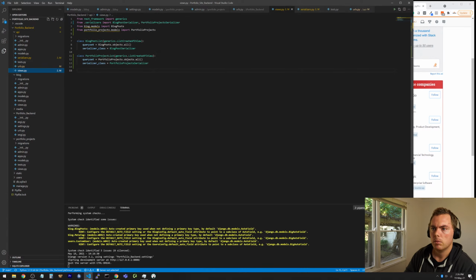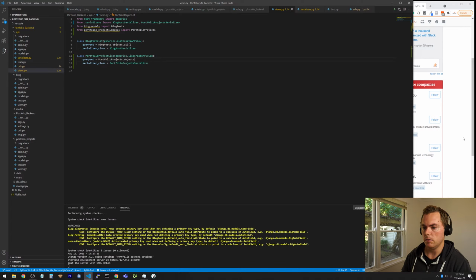Use portfolio project list. Takes in generic list create API view. Projects objects dot all and then the serializer. Web projects serializer. That's why. It obviously has something to do with query set. What about if we just returned just the objects? Oh, actually, I don't think this is going to work.